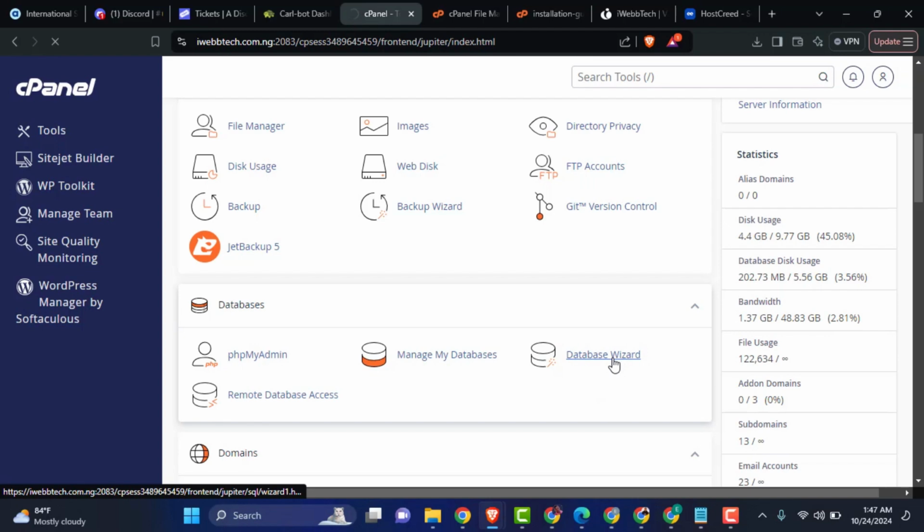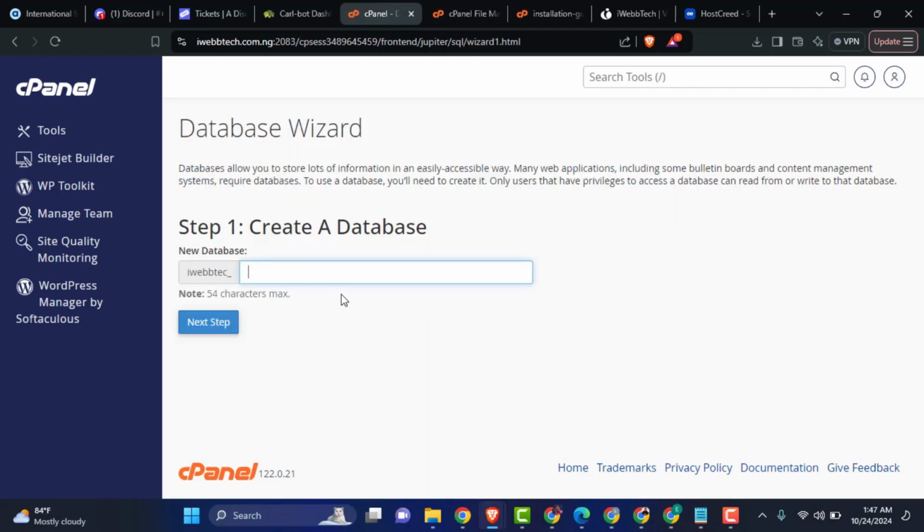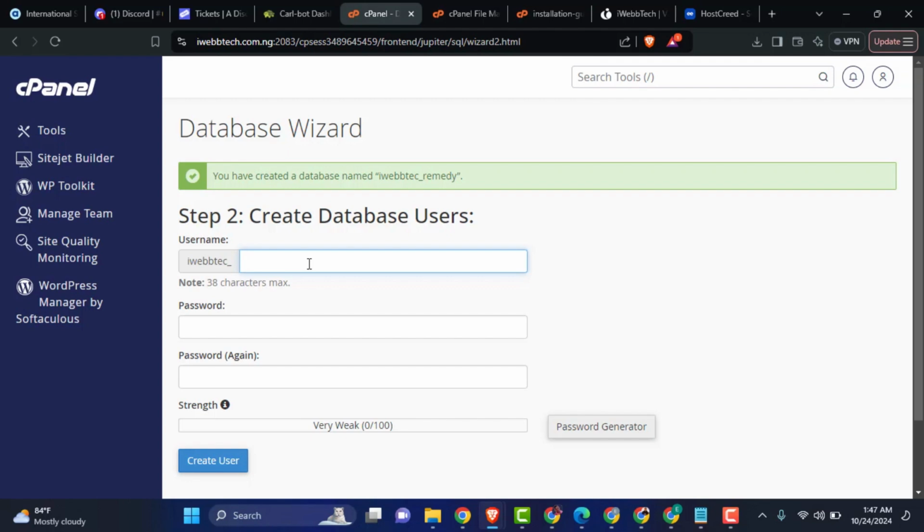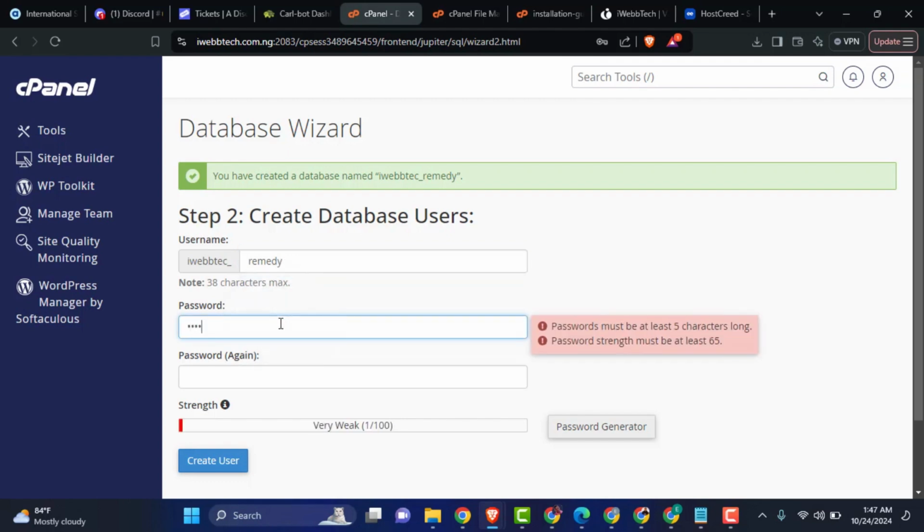I'll click on the database wizard, and quickly I'm going to create a new database. I'll just call it remedy, and click on next step. Quickly I'll create the database user and also a password for the user. I'd still love to call it the same, remedy, so that it will be easy for me to copy just one item and paste it twice.